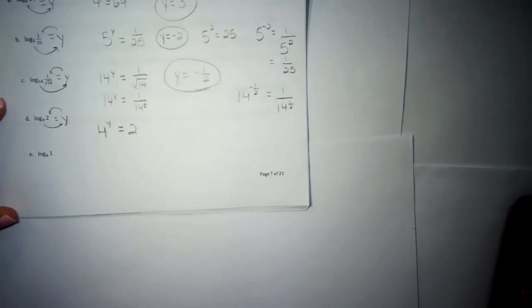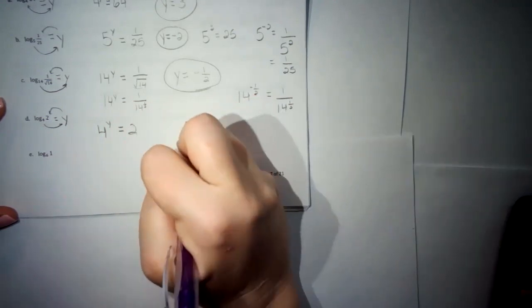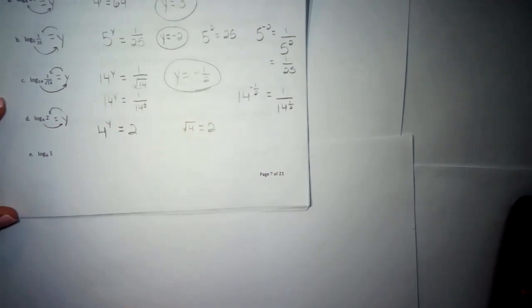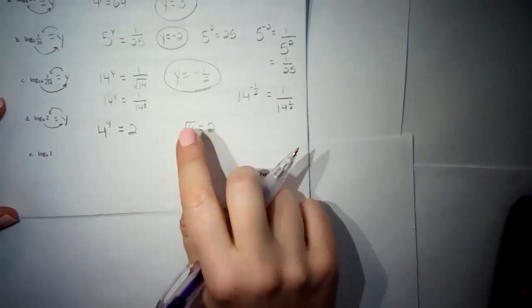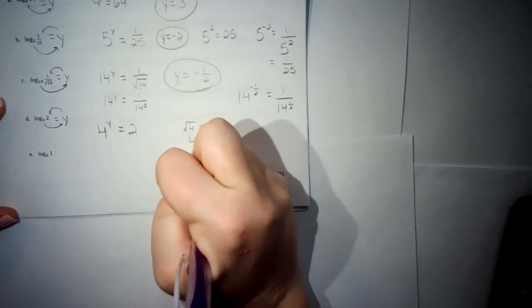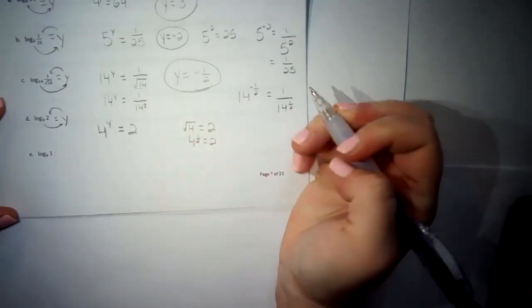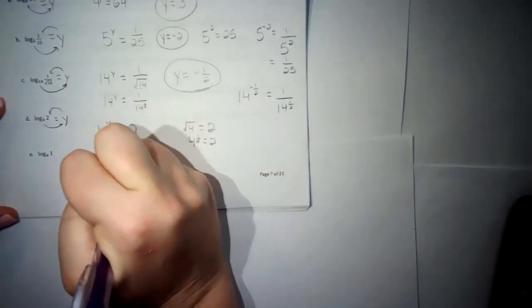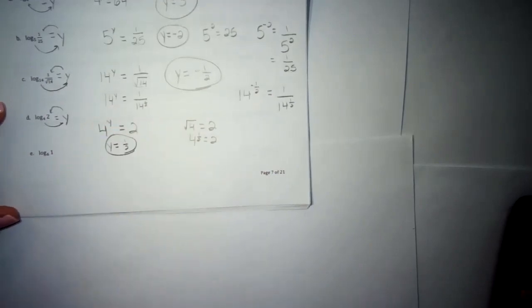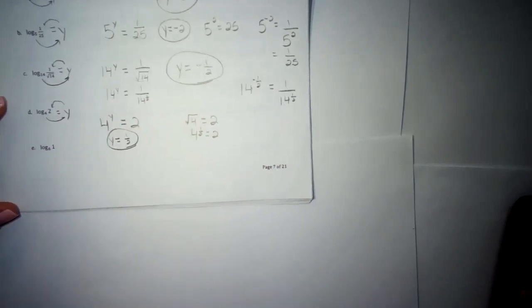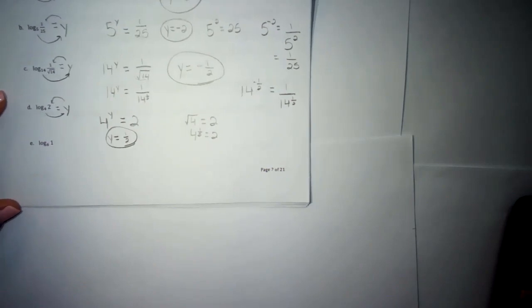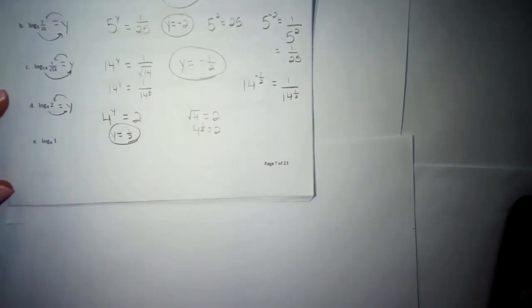Well, I don't want a negative because there's no fraction. I'm going to raise it to a fraction. What kind of fraction am I going to raise it to? 1/2, because remember this little relationship? Square root of 4 is 2. How do I write square root of 4 as a fraction? 4 to the 1/2. So my y is going to be 1/2. So these are tricky little things, but hopefully they won't give you too much trouble on your My Math Lab.